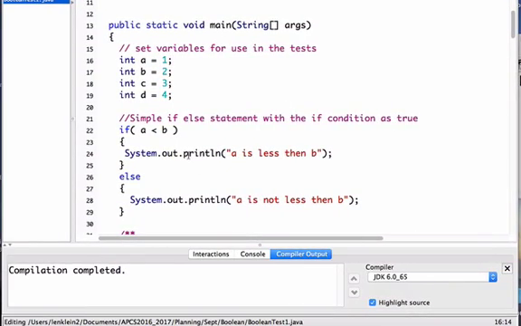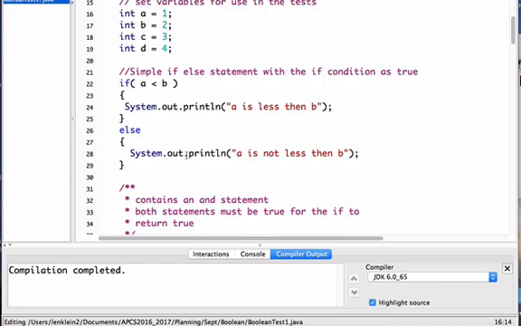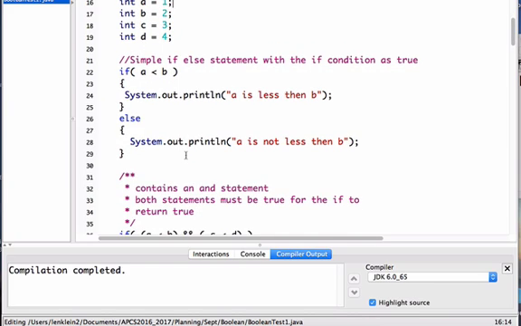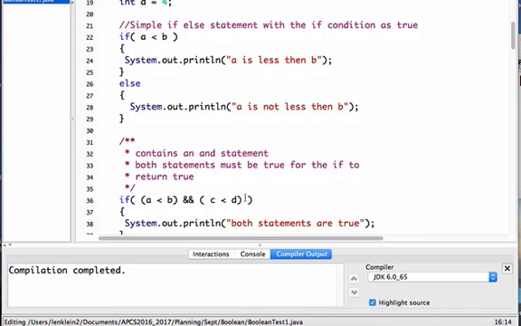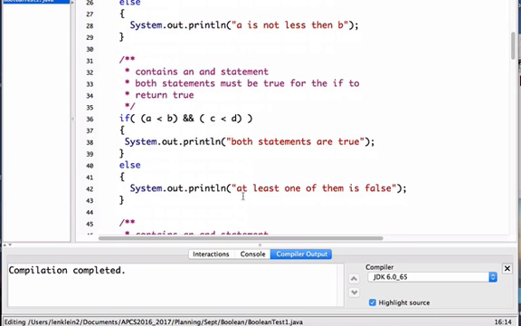What's going to get to be fun is when I combine some of these together. So what follows contains an and statement. Both statements must be true if this is going to return true. So we have A is less than B and C is less than D. Well, in that case, 1 is less than 2, 3 is less than 4.